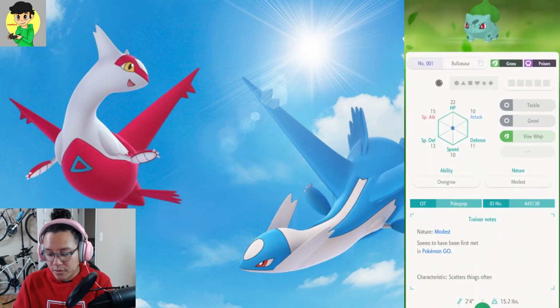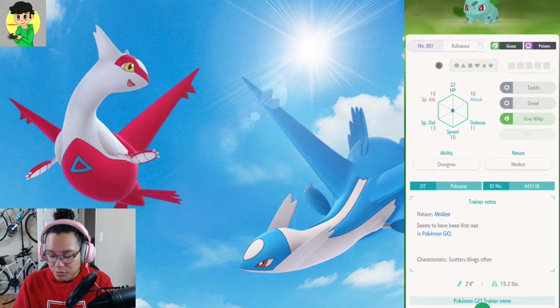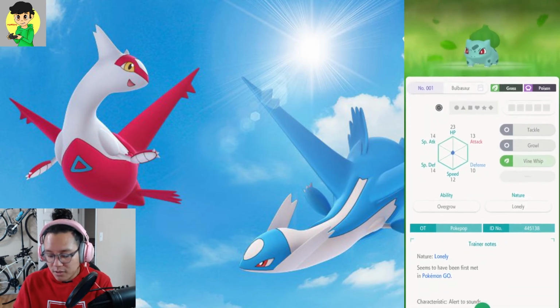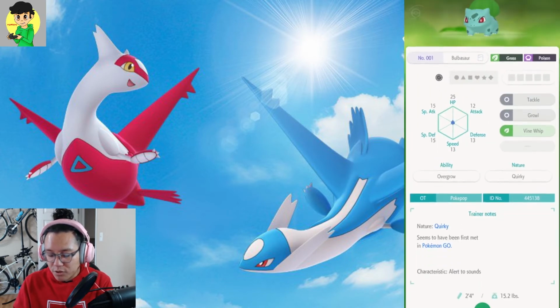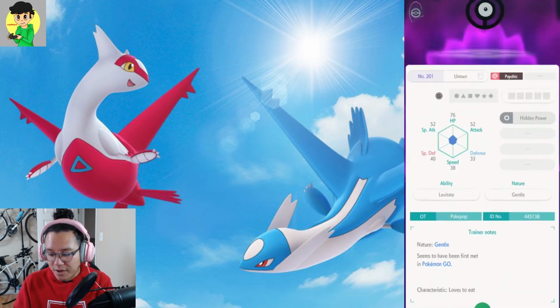Okay, and it says here, it is a modest nature. Oh, is it really? So they just randomly assign natures, because there's no natures in Pokemon Go. And it seems to have first met in Pokemon Go. It's level 6, because it was really low CP, I guess. This one gave it a lowly nature. And you can fully IV train these as well, so this is really cool. There's that Cyndaquil. We haven't been able to see Typhlosion yet.